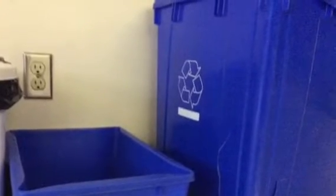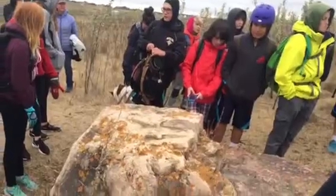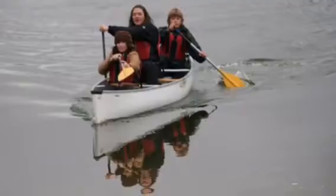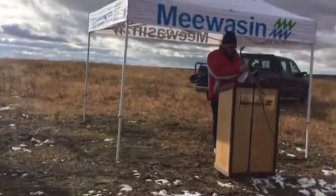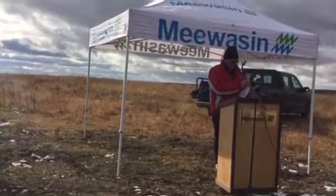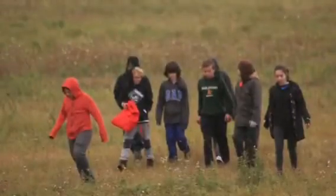Eco has brought me to so many amazingly beautiful places, like Blue Mountain, Batoche, the Swell, Pike Lake, and many more places. We have had the opportunity to talk to so many experts on our communities, protecting nature, history, and much more. These places are so beautiful that it's hard not to want to protect them. And we have met so many people doing their best to battle our world's issues as well. So we need to follow in their footsteps.